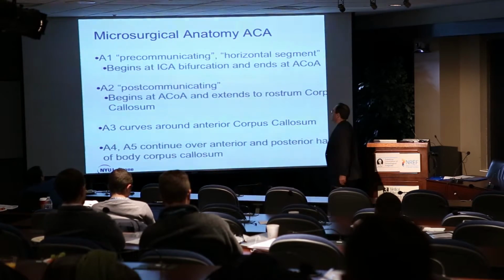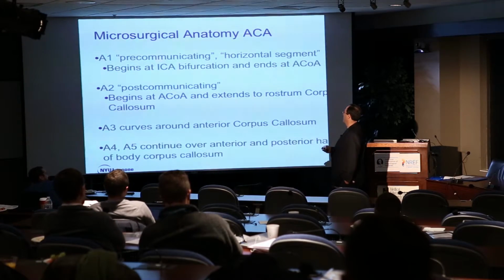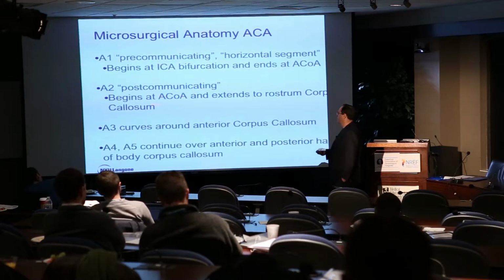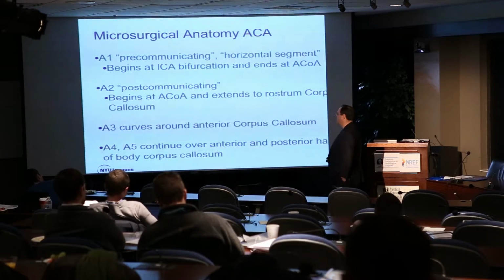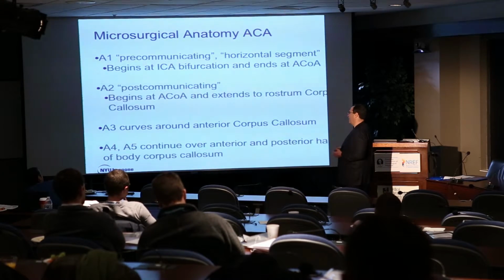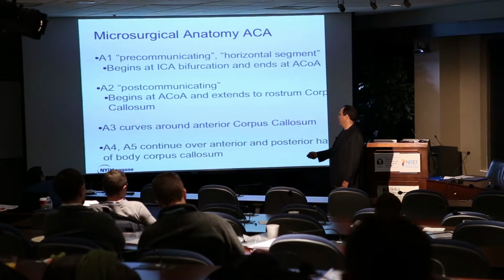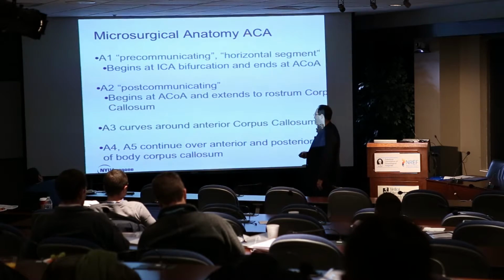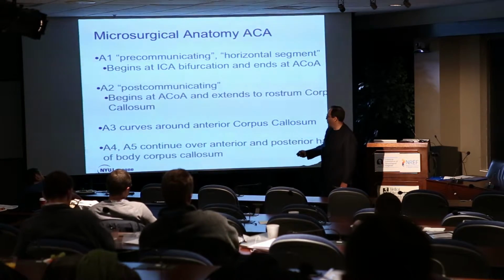For the anterior cerebral, remember that the A1 portion is the pre-communicating or horizontal segment. I'll show you an aneurysm very proximal on the A1 today. It begins at the ICA bifurcation and ends at the ACOM. The A2, as you know, is the post-communicating part, and obviously you need to lay out all of this. If you're just clipping an anterior communicating artery aneurysm, you're really not worrying about the A3 through A5 divisions of the vessel. But if you're talking about pericallosal types of aneurysms, then you're more worried about this than the more proximal branches. It's just part of that knowledge of the general vascular anatomy.